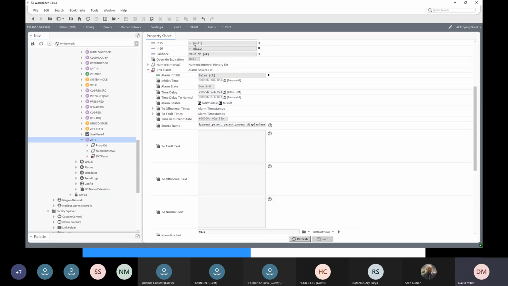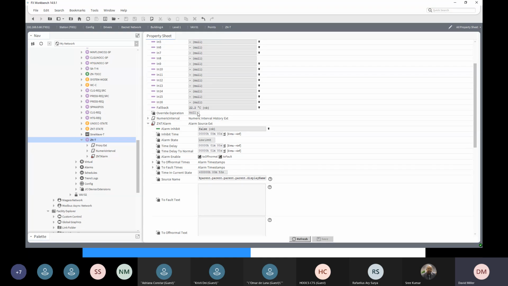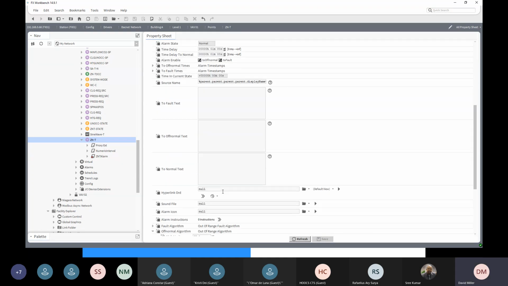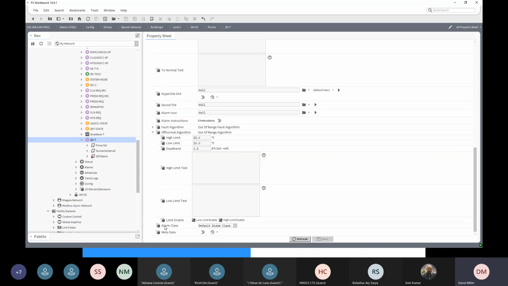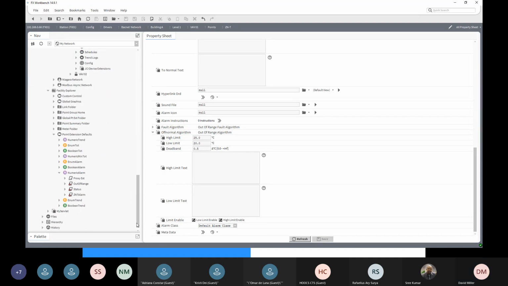So at the moment, my temperature is 22.2 degrees. If I were to make it 26 degrees. Oh, and the other thing that's important is the alarm class. So at the moment, I've got it going to the default alarm class. And if that's what we agree we're going to do, then that's fine. If I wanted to change that, I'd need to make sure I changed it in here, because this point extension defaults folder, that definition there is the one that's going to get applied over and over and over again. So I need to make sure everything is correct in this definition.